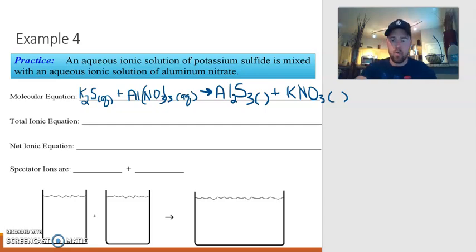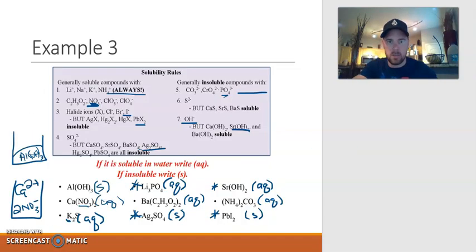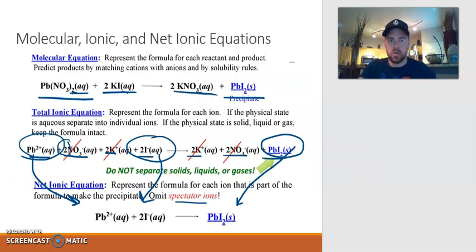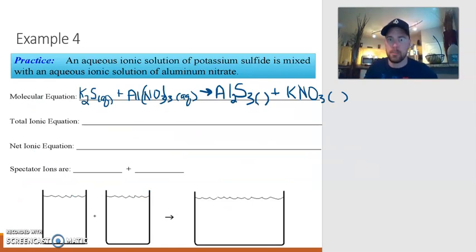So to figure those out, we're going to consult our solubility rules. And so let me actually get a larger one here. So the first one is aluminum bonded to sulfur. So sulfide containing ions, when they are bonded, are going to be insoluble or solid. And aluminum, notice, is not an exception. So that was nice and quick. We identified what our precipitate was very quickly. And if we take a look at the second product there, that one's going to be aqueous. Hopefully you spot that quickly because of the potassium.